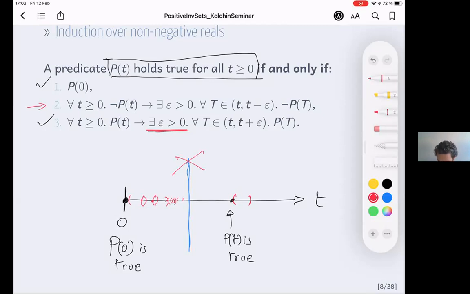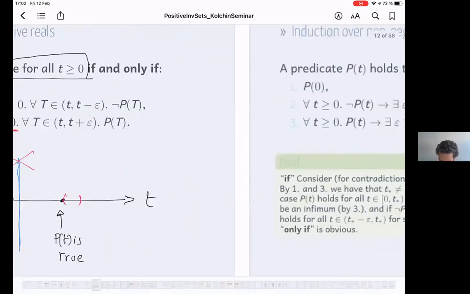If you want to compare it to the natural numbers, you start at 0. If the hypothesis holds at some point and you prove it for the next one, then you can move forward. But here, for practical reasons of real numbers, there is no immediate next. And to cover this idea of immediate next, we use quantifiers and we add this special condition to remove this wall.